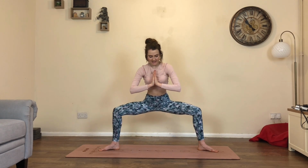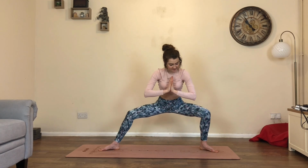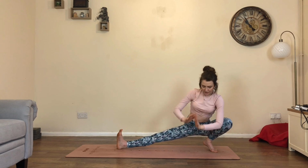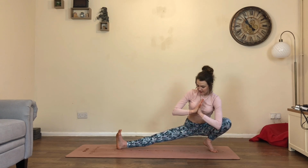Beautiful. And then finding stillness if you haven't. Inhale. Now as you exhale, we're going to find Skandasana to the back of the mat. So bend the left knee, straighten the right leg, flex the right foot. You can have your hands on the floor or to the heart, your choice. Keep lifting through the chest, really pressing that right foot away.